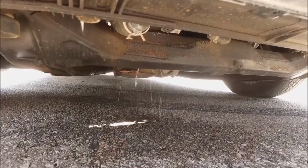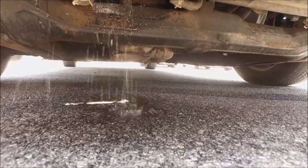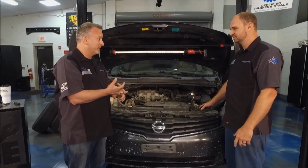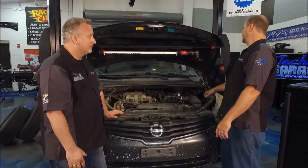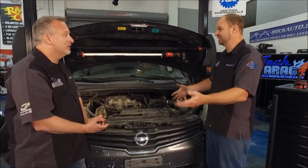Speaking of puddles on the floor, one thing we did notice outside is there was coolant underneath the vehicle. You could also smell that when you were driving it, so that would indicate either a problem with the radiator or with hoses going to it. Definitely a leak, but one thing I'm a little bit concerned about, I have Benjamin in the car. Go ahead and crank it, Benjamin. All right, that's good. We don't have anything. It's not starting. We got crank, but it's not even cranking.